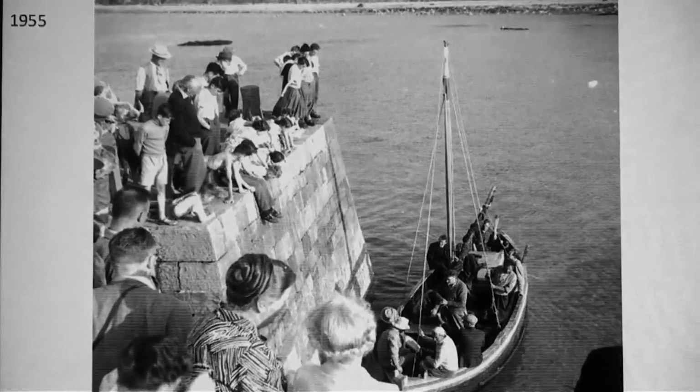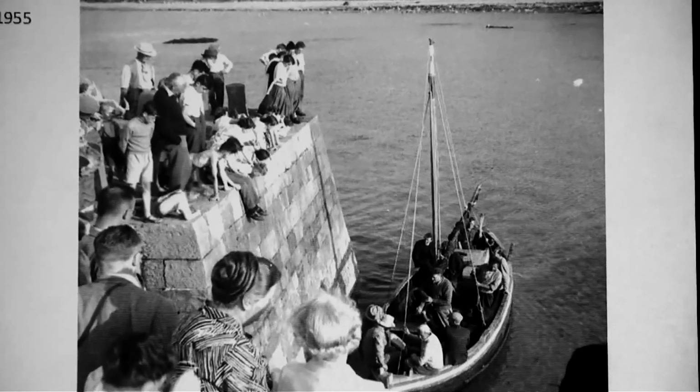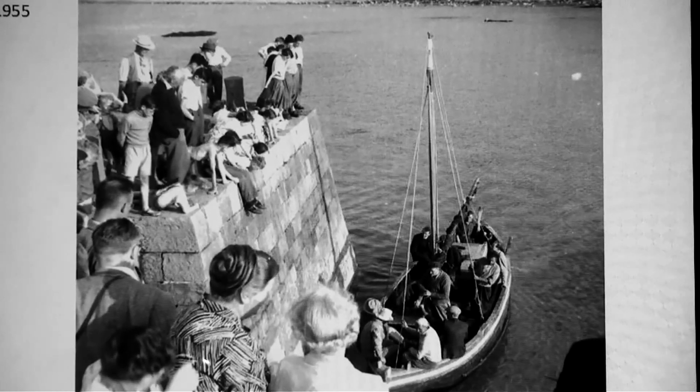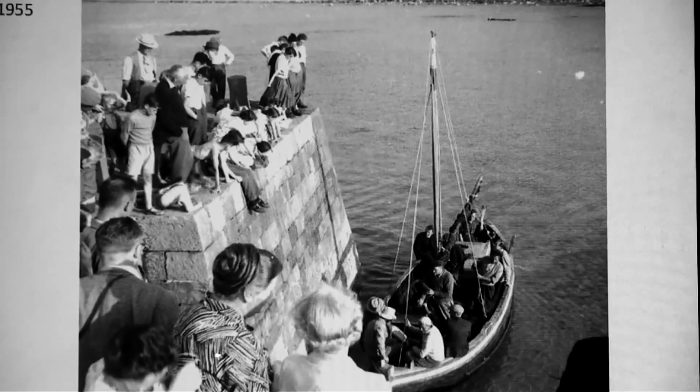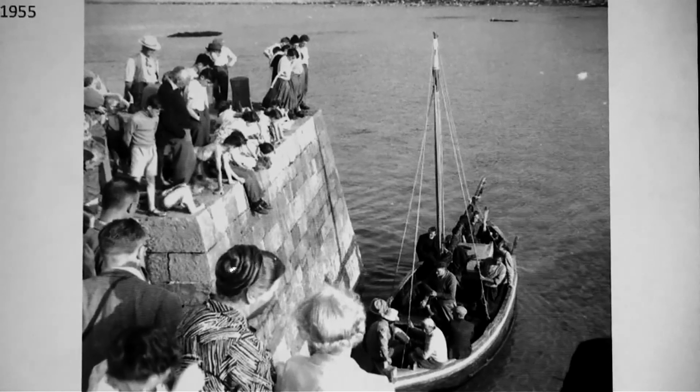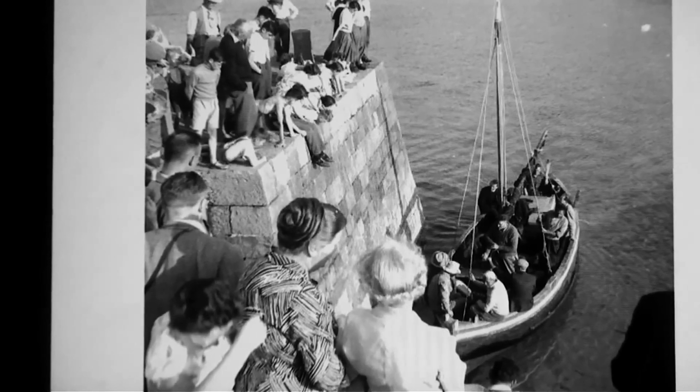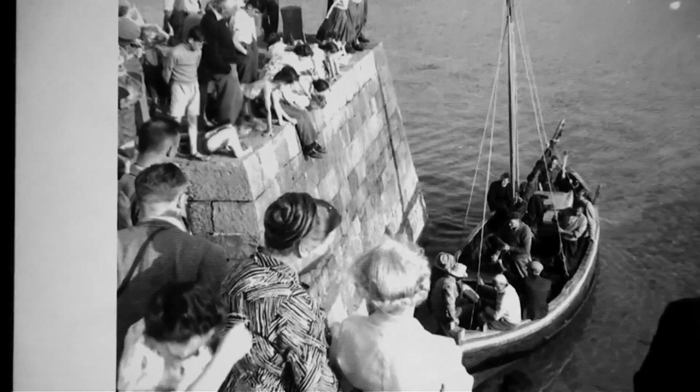Oh yeah, this is at the Canvey. And this boat came in, I don't know why, but a lot of people gathered there. Now this is Mrs. Malloy, Shop Street, Johnny Malloy's mother. And her hair there, it was said she could go all the way down, she could sit on it. She was a lovely woman, she was a Cork woman.